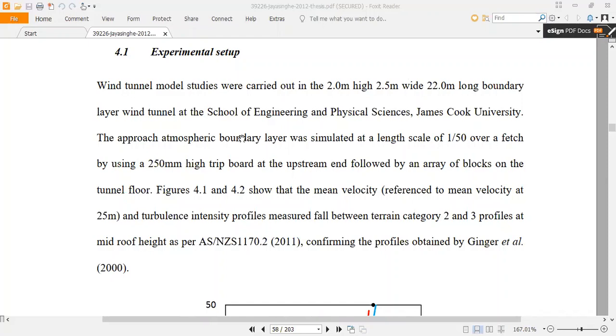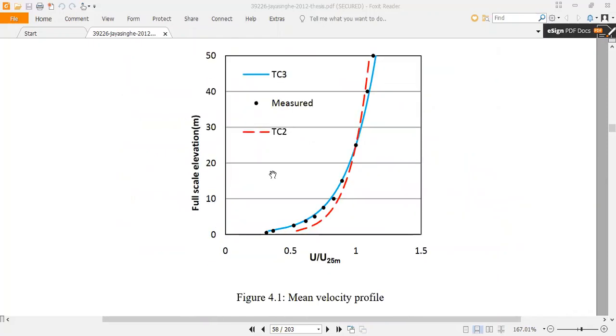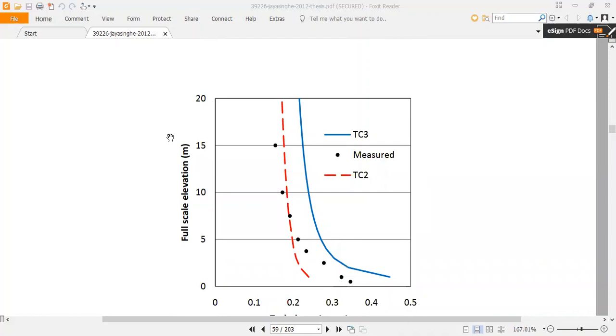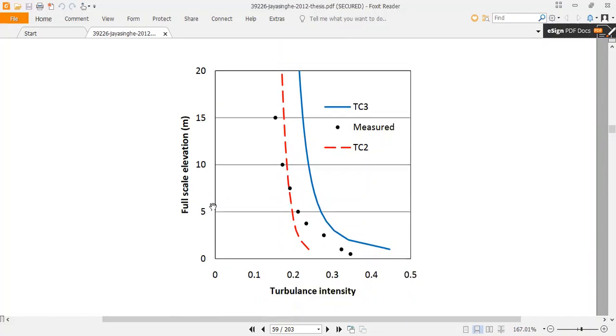So let's say you need to take this graph into a table, these data. Let's say you need to compare your values with this graph or the graph below, something like this. So this is an image, this is a PDF, and I don't have the table data with this figure.